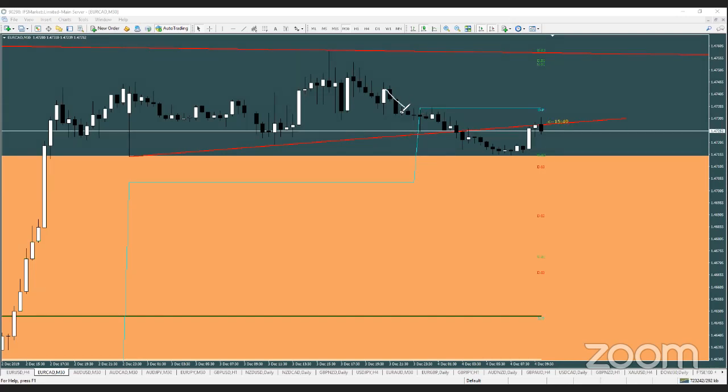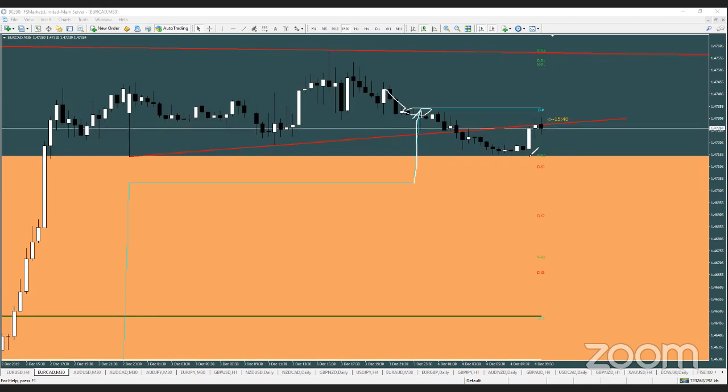So here's where price was. Here's where the daily pivot was yesterday. Daily pivot's come to price, not the reverse. And what I like to see is price come to the daily pivot. Then the daily pivot can act as resistance and send us that way, or we can break, retest, and go that way.